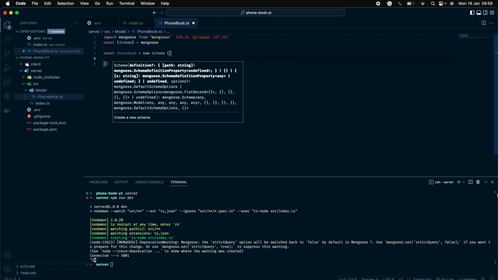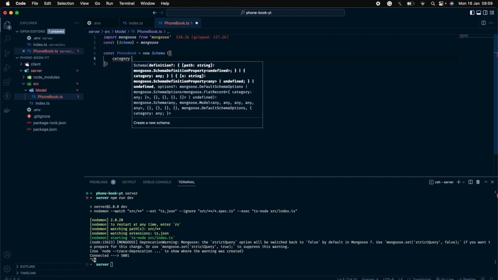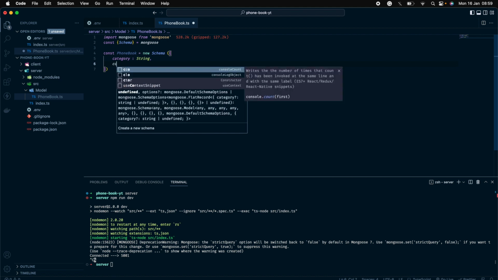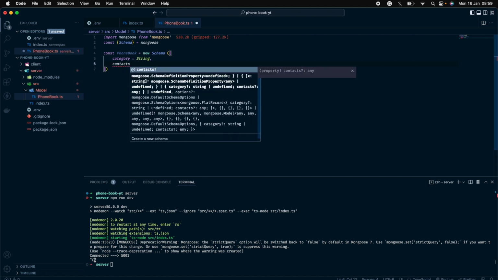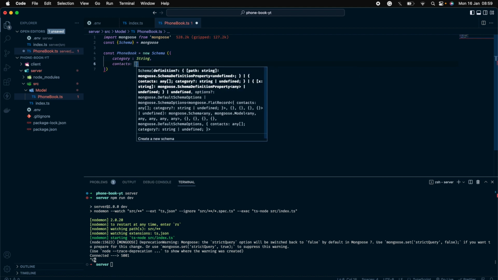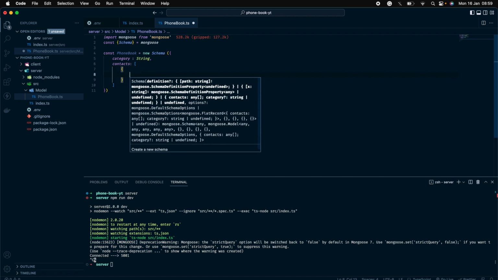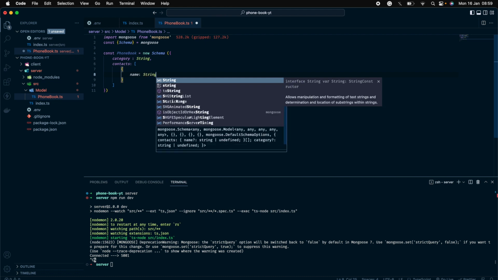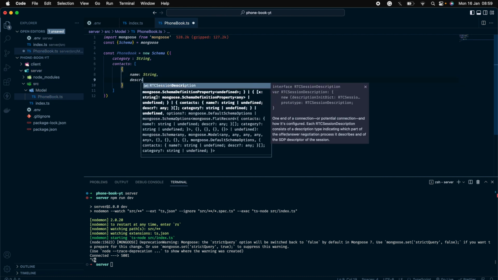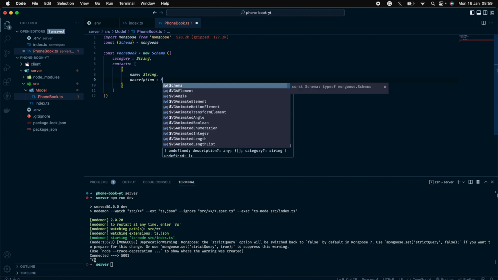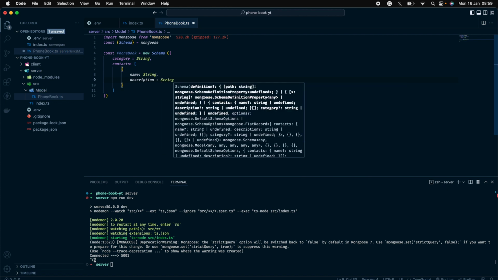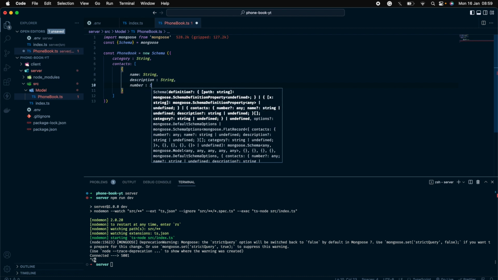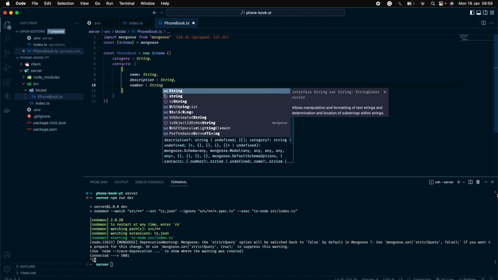Category will be of type string, and contacts will be of type array, which has objects: name, string, and description, string, and number, which should also be a string. This will be our contact info.